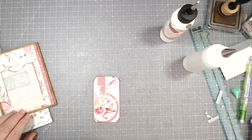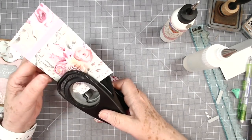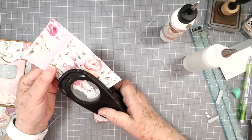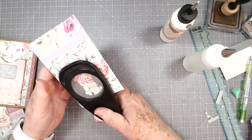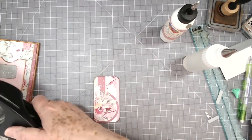And I may just use a little piece of this green and cut out a little pull. And that pull may be way too big. I may just have to go back and do something different. We'll punch it out and we'll look at it and see.